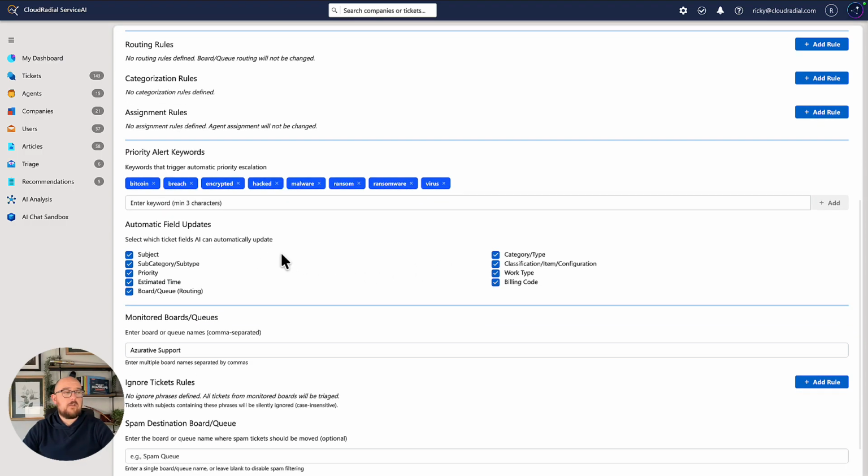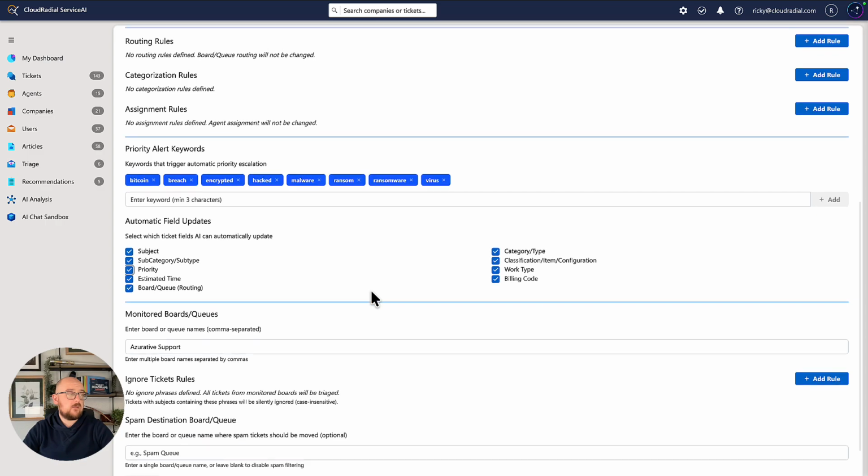And then automatic field updates, especially in test mode, you want to see what this thing can do. So I always say, let it all on. What the heck? Let's try it out. But as you actually go live with it and you really come to rely on it, maybe you like the way it renames stuff, maybe you don't really love how it raises or lowers the priority, you can always turn them off to really fit your use case. So we'll play with that in a bit as well.